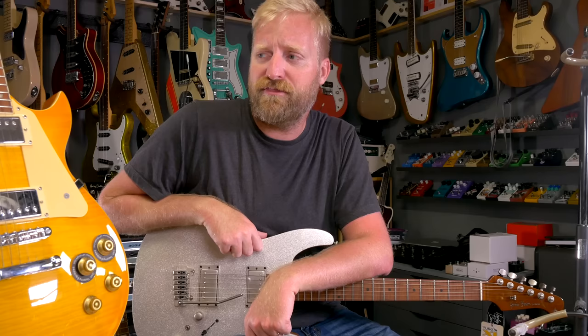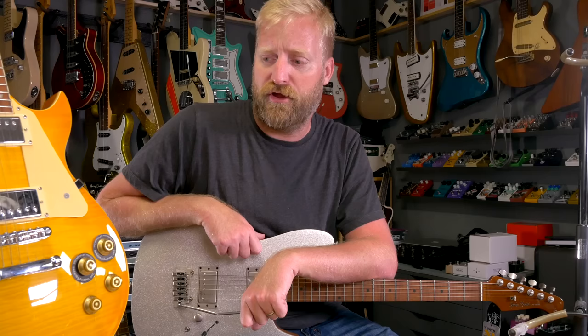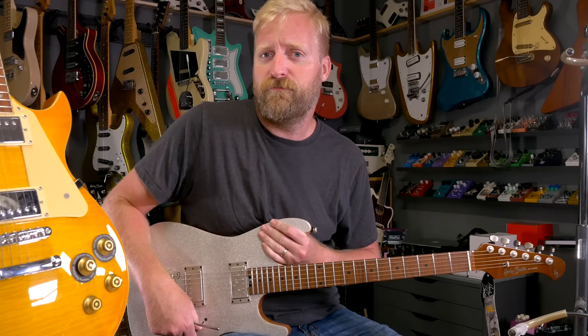The thing that I say often about Harley Benton is that they tend to punch about $200 above their weight class. So call this a $300 guitar. I could easily compare this to a $500 guitar and be like, oh yeah, they're really close in quality control and playability. You take a $200 Harley Benton, it's going to compare really well to a $400 anything else. You take a $400 Harley Benton, it's going to compare really nice to a $600 or $700 anything else. They just tend to be about $200 under what they could be if they were from a big brand.